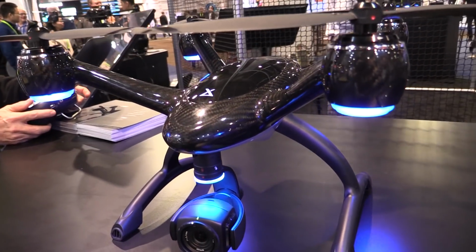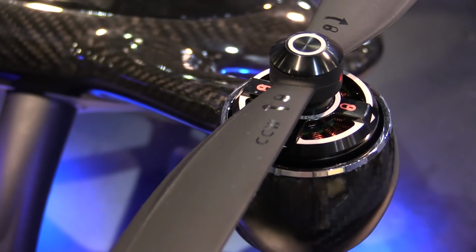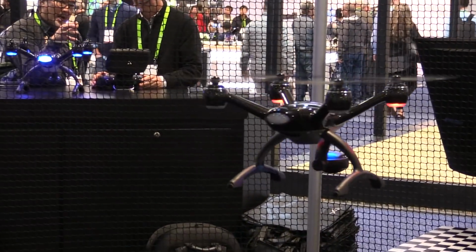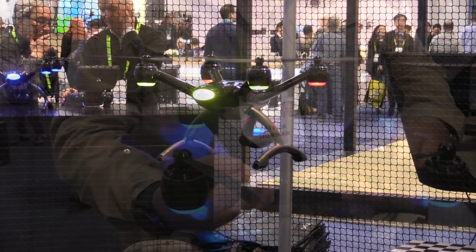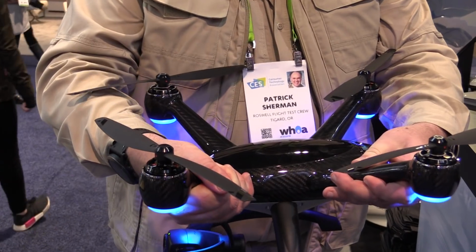And you guys have got this cool drone back here. Why don't you tell me about it? We are really excited about the Evolve. It's a monocoque carbon fiber chassis. Very strong, very stable. We use high torque motors. We also have a really clean 4K camera with a 2/3 CMOS sensor. Really clean machine, very aerodynamic, and it just has a very clean look to it. That frame is strong. You can put some torque on that and it doesn't flex. That's what I like about it. It feels gutsy, and people seem to like that.